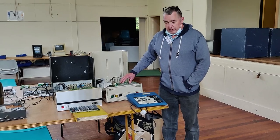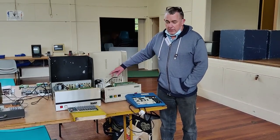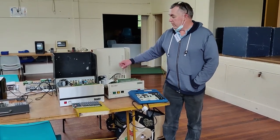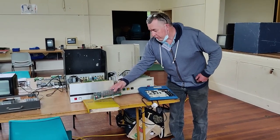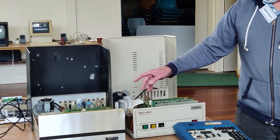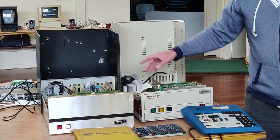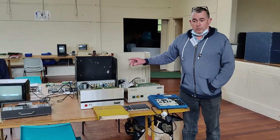This is more of an industrial setup. So you had like 8 expansion slots, and depending on what you wanted to do, you could do it. Now, this here is the later version, being the 6809. So it had a reputable name in America, you know, Sweet PC 6809. It's still an 8-bit computer, but it's got 16-bit architecture.